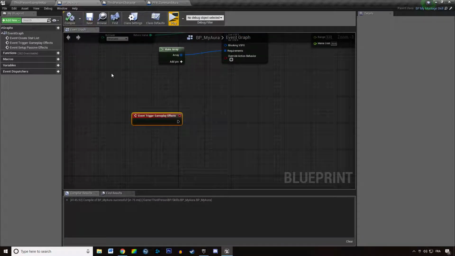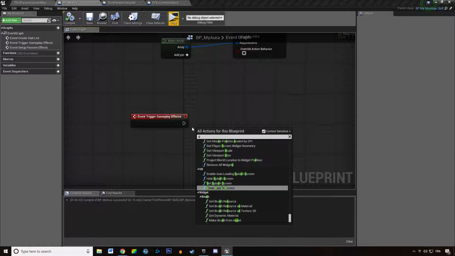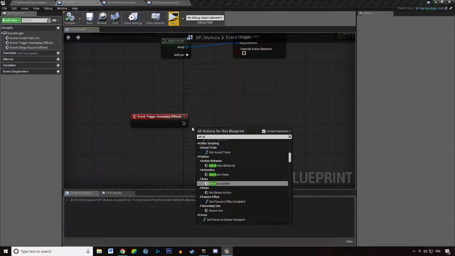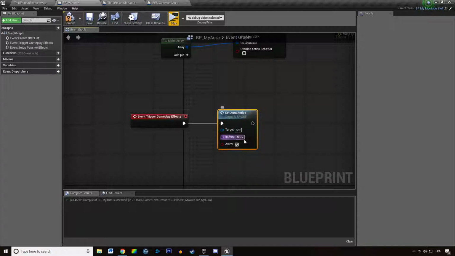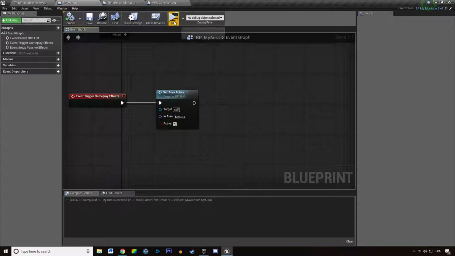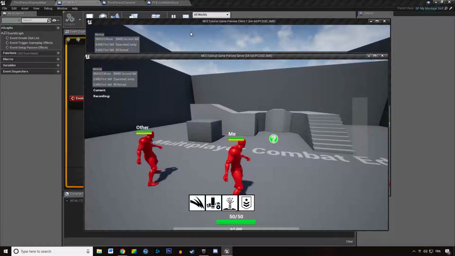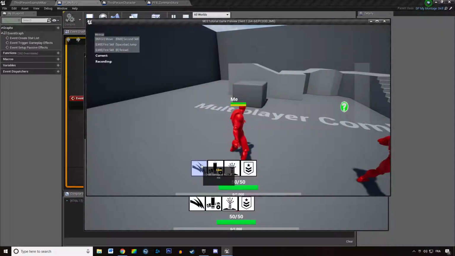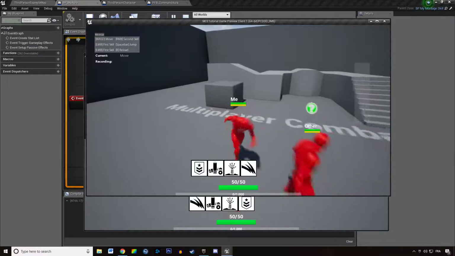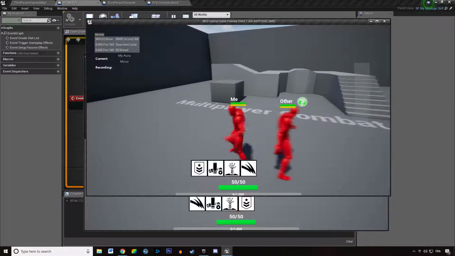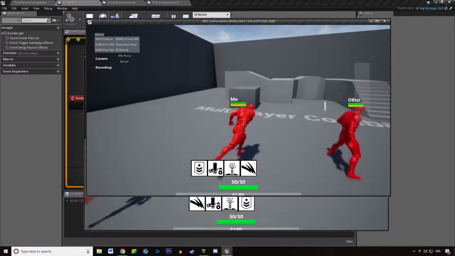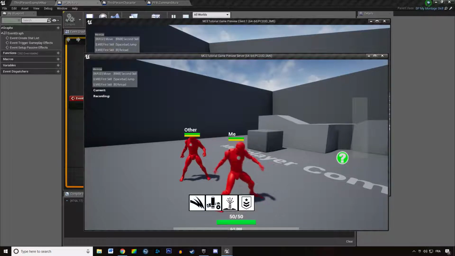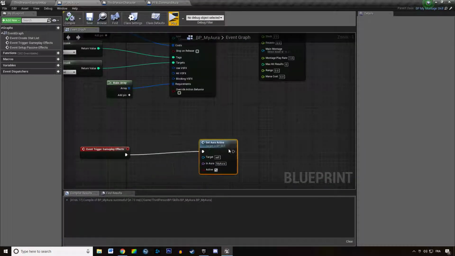So what happens when we click that aura? We're going to set aura active like this. And what aura do we want to activate? My aura for now. And we're just going to see if it works. So if we move, if we click, we're going to be stuck forever with my aura active, and it's not going to activate the aura at all.